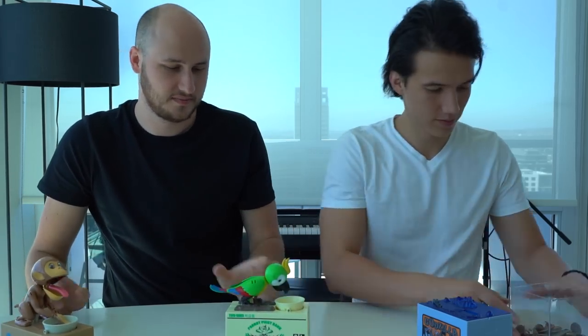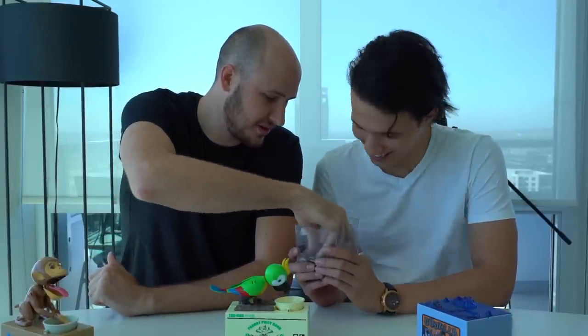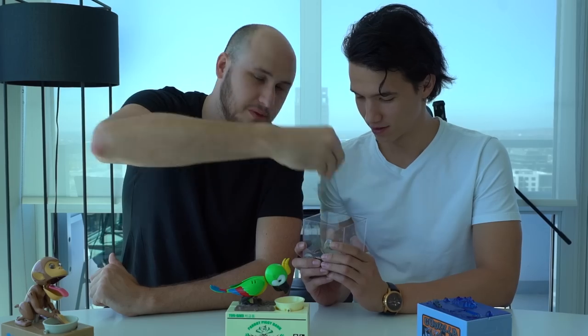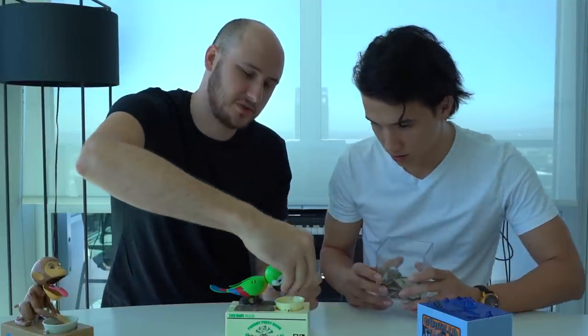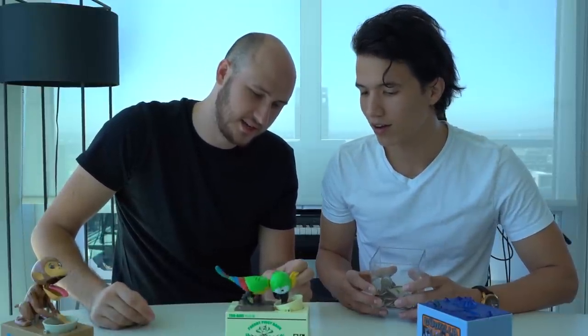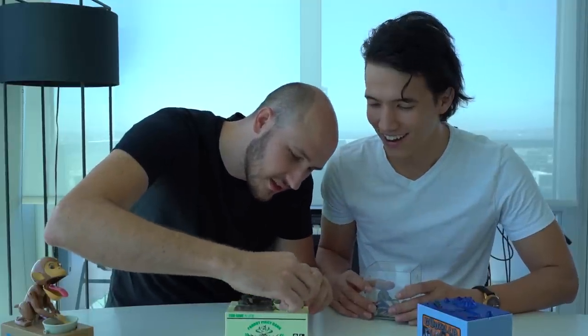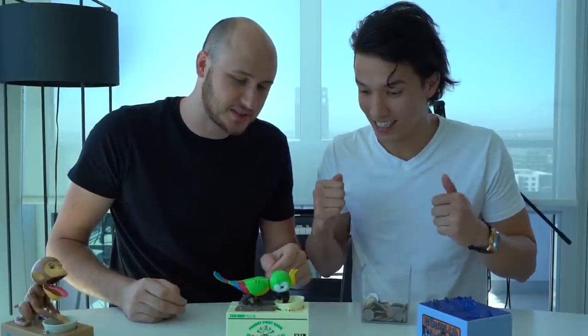Let's see what the parrot does. Whoa, what kind of coin is... oh, that's not a coin. I'm gonna put like a whole bunch — let's see what happens. One, two, three, four, five, six, seven, eight coins, and they're different kinds of coins from different countries too. Oh, it got stuck. Wait. It's okay, Mr. Bird, we'll help you. There you go. He's eating coins — that's the point of it. So you're feeding the parrot with coins. Oh, he died.